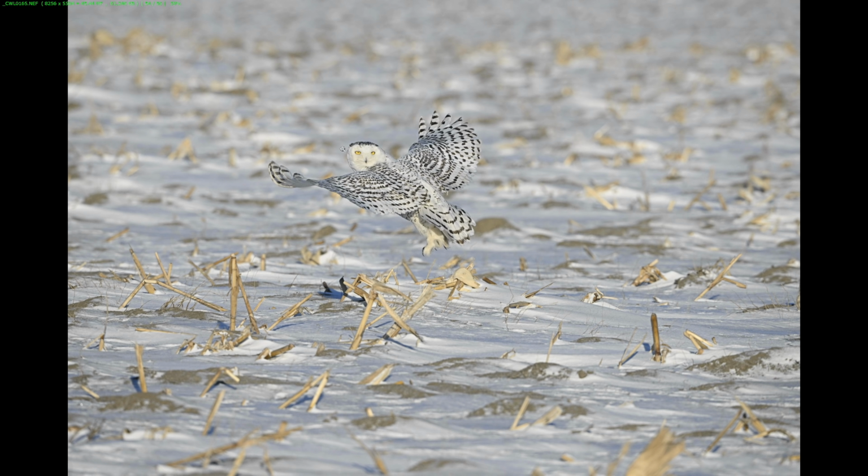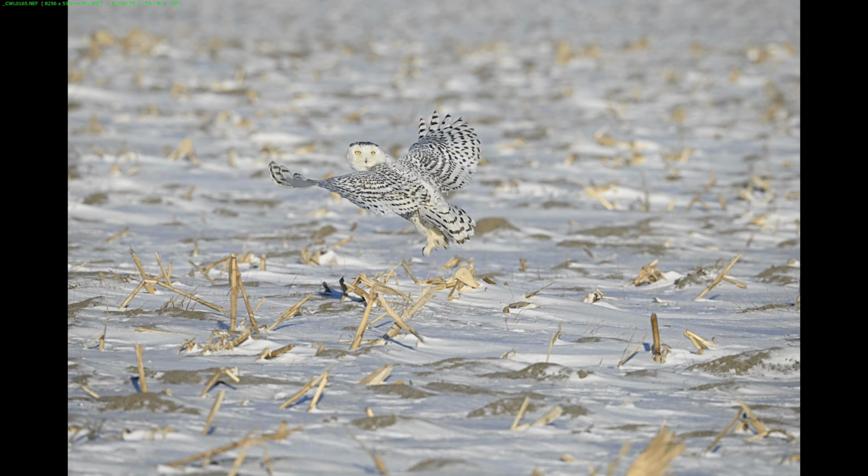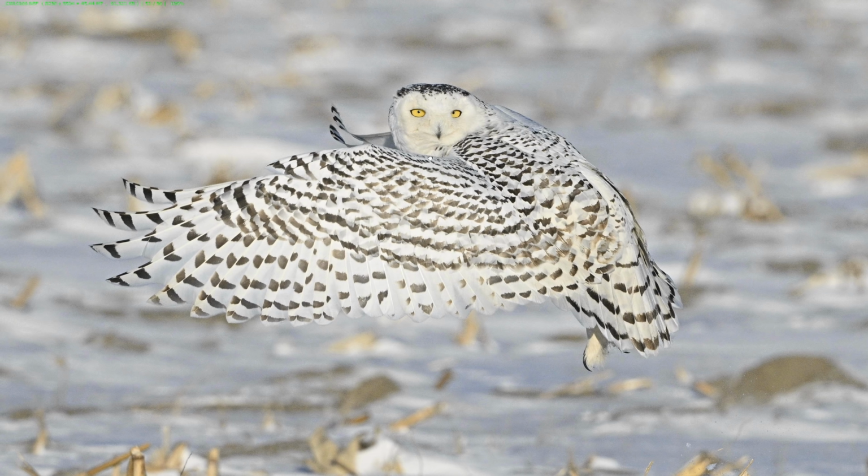This is a very nice look back image. The eye is perfectly sharp. I love the way the talons are shown here, and the wing, of course, at 1/6400th is perfectly sharp, with an ISO of 1600. Very little noise. That'll clean up in Topaz Denoise quite nicely. We continue through the sequence. Again, a really nice image with the wings. I like that.